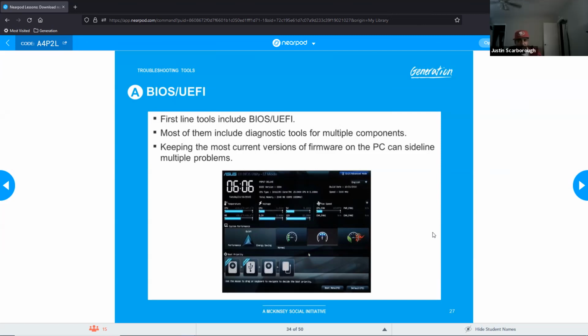If I'm not mistaken, the BIOS only had the text interface, but the UEFI has the GUI interface to where you can actually use the mouse within it as well. That is absolutely true. With the other one, you couldn't even use the mouse at all. You had to use your arrow keys to move around. Correct. So that is a good distinction between the two.